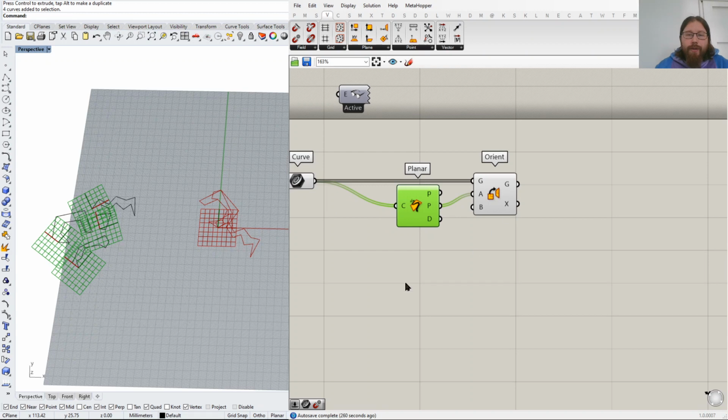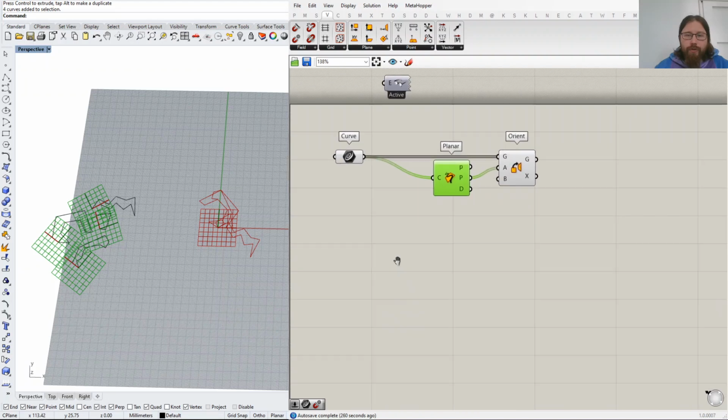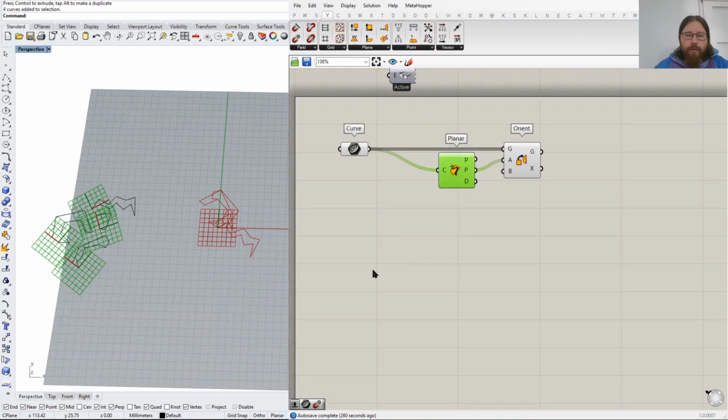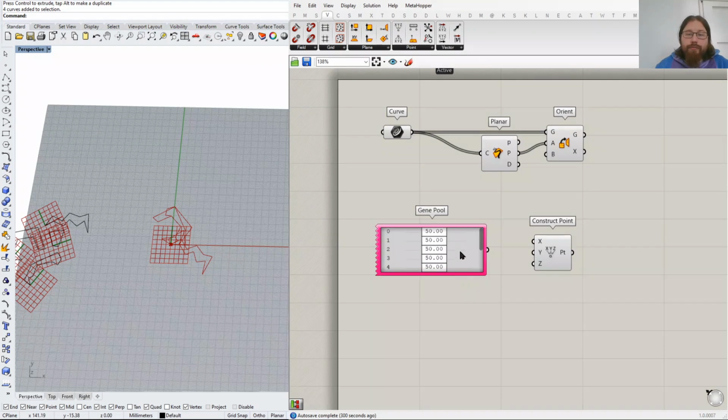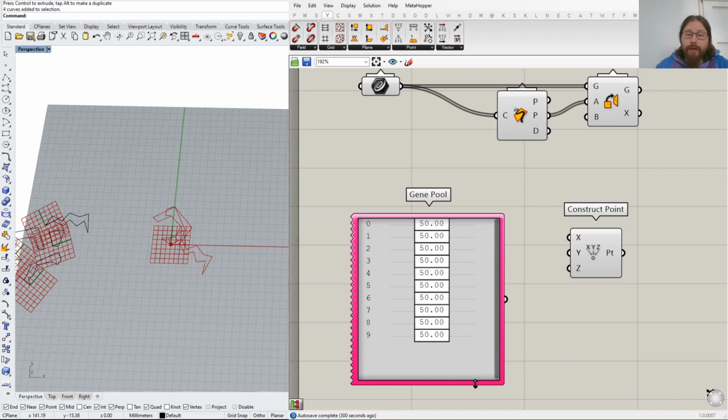So let's do something which we could optimize by hand, but that would take a lot of time, and we don't want to do that. That's the Galapagos job. Okay, so first thing, we're gonna need some points, and those points should be running around over here in this area. I think I'm gonna limit it to -100 to 100 or maybe something like that, so it's gonna be a little square around here. So well, there's many ways how to do this, but I think the quickest is using right away Galapagos like pink gene pool thing.